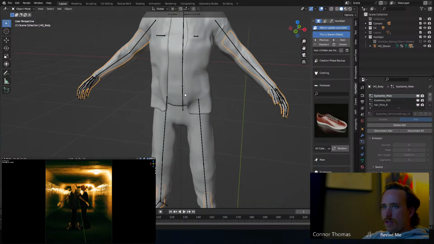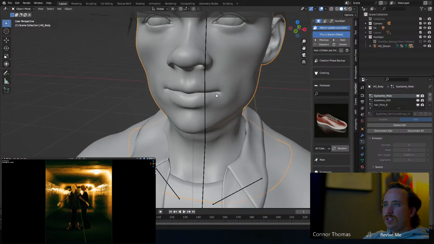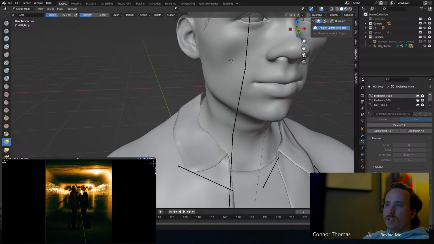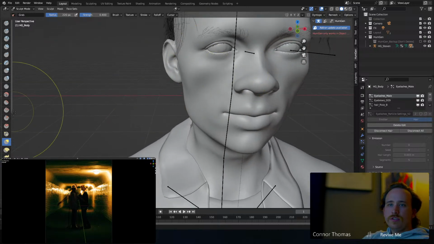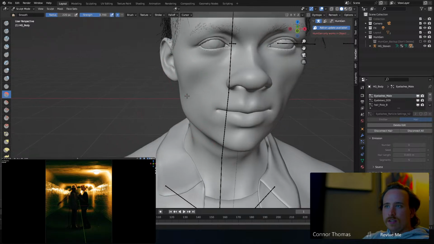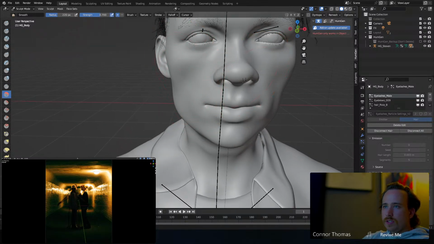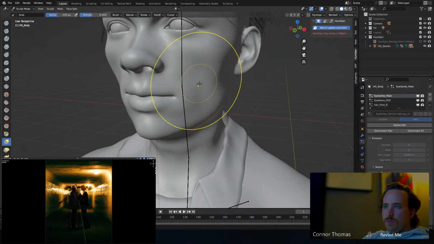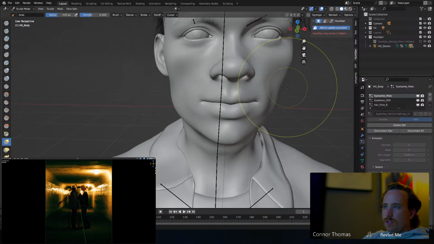Also gonna fix these crazy cheekbones we gave him. Should have fixed it in the actual plugin part, but it's fine. I'm just gonna smooth things out a little bit, and then I can use the grab tool here to pull out the other parts of the cheek.